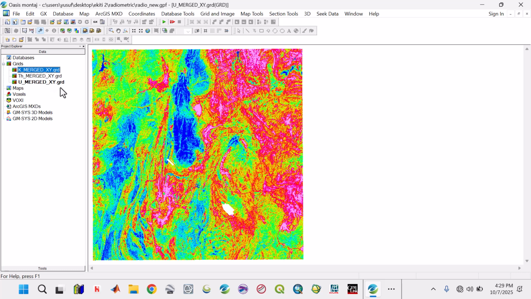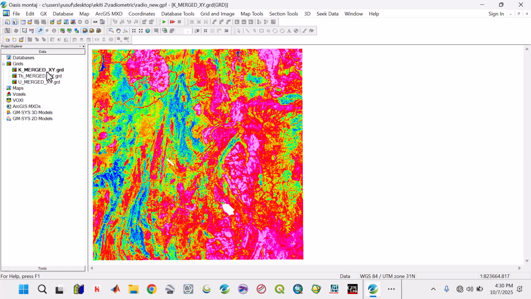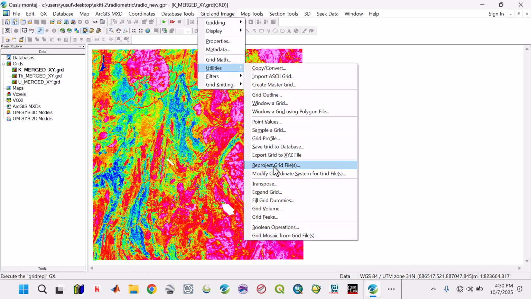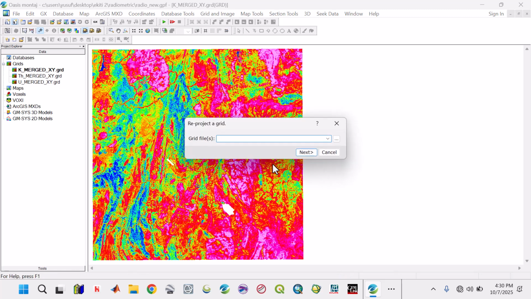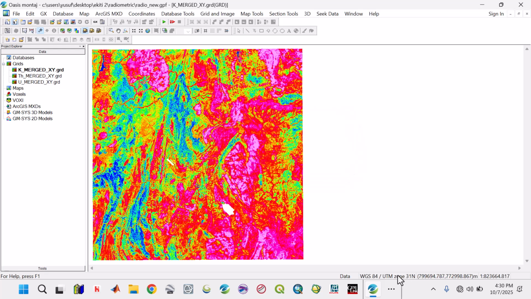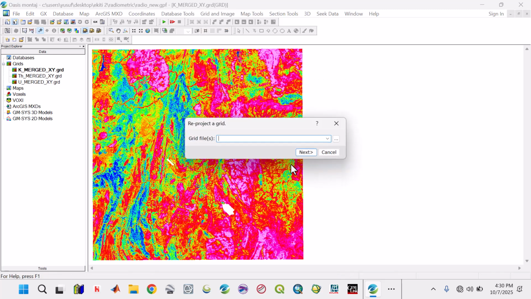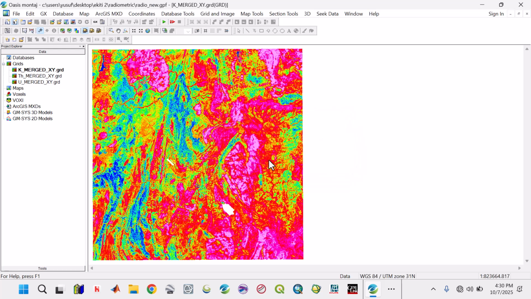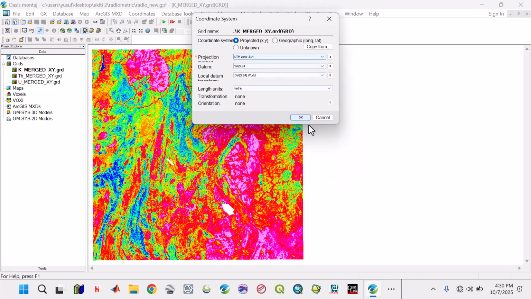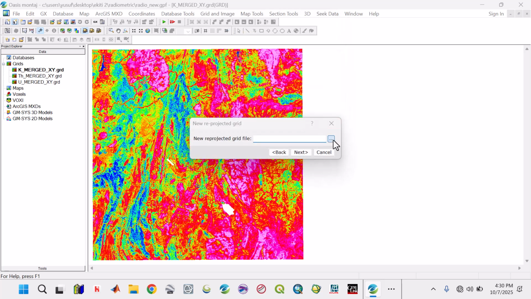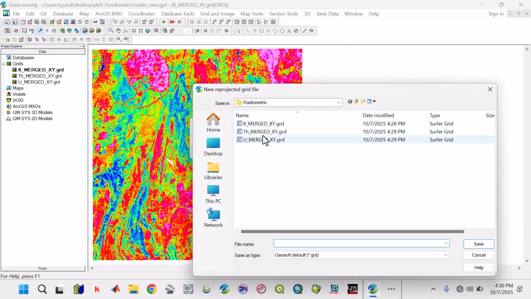We need to reproject. Let's start with the potassium first. Click on this, go to grid and image utilities, reproject the grids. As you can see from here, it's already projected to geographic coordinates so that we can window it. There we say the merged potassium, you can see it, click next. It's already this, then now set the location, it's already there.